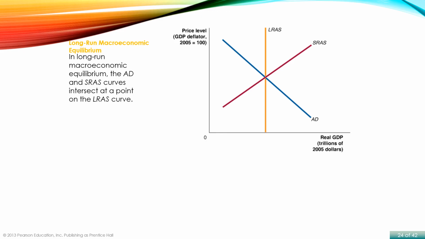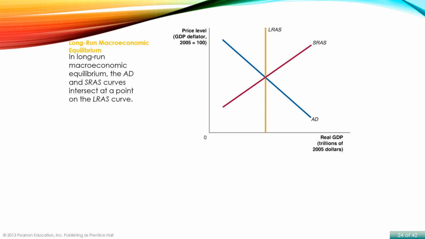And our long-run macroeconomic equilibrium implies a few things. Again, the long-run aggregate supply curve represents full employment, potential real GDP. We're operating at capacity at full employment, and our level of human capital, technology, and physical capital stock is being realized. That is ideal. That is what the Federal Reserve is aiming for. That's what the government's aiming for. It's what everyone's aiming for.